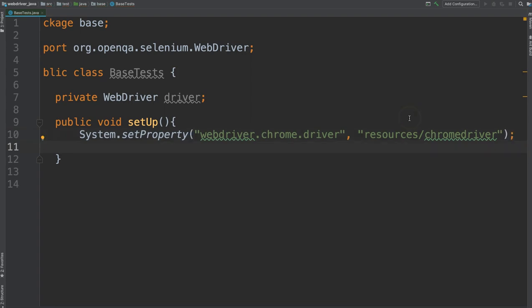So after we've set up the property, now let's go ahead and instantiate this WebDriver object. So we'll say driver equals new, and then you can specify what type of driver you'd like to use. Now we have downloaded the Chrome driver, so that's the one we want to use, but there are other options as well for the different browsers.